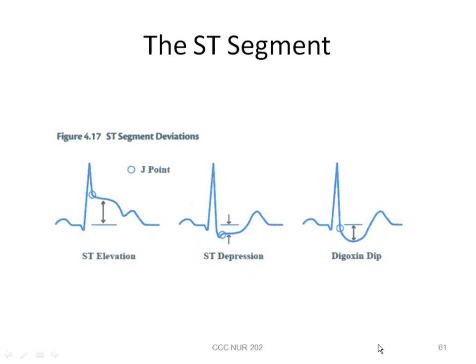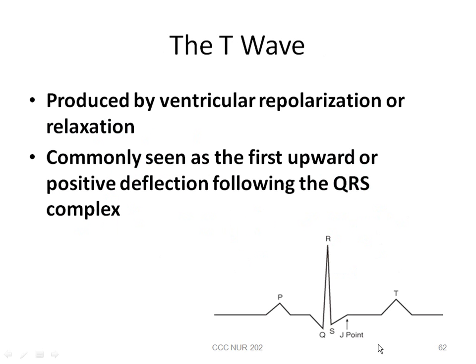And you'll hear some people talk about the tombstone appearance of the ST segments, and that's where it's really high, and basically it's coming off right at the very top of that QRS complex. Depressions, typically you can see that in someone who's having an anginal attack, or maybe someone that's not evolved into the MI yet. If you see it move from here to here, that's very significant because you're moving from ischemia into injury at that point in time. People on digoxin, you can see this, especially if their levels are high, you can see that dip. Again, guys, I'm not expecting you to pick up on all of that at this point in time.